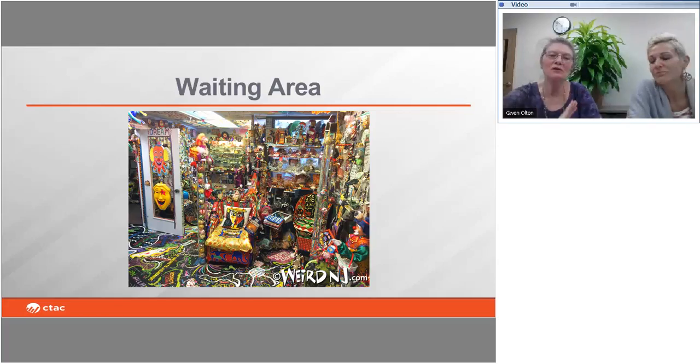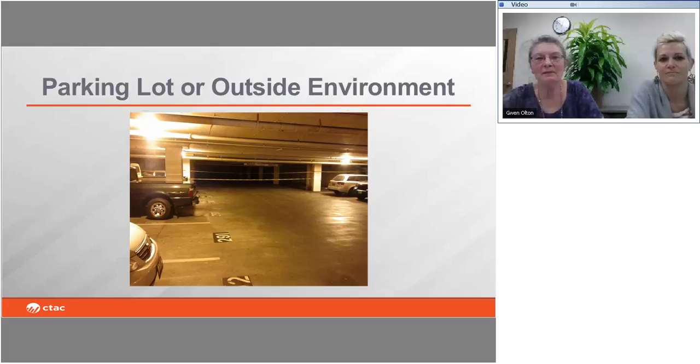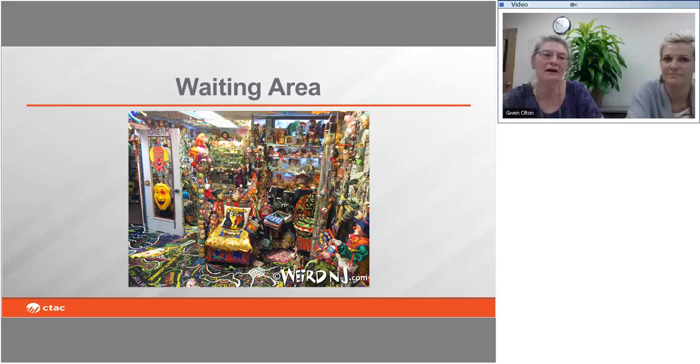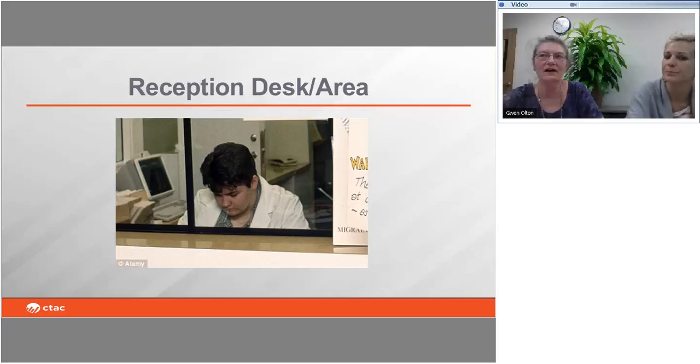I just want to go back quickly to that thing with the desk, too. When you have a glassed-in desk, for instance, we know that it might be there to help prevent people from hearing conversations and to uphold HIPAA, but think beyond that: what does that feel like to a person coming in? Does it feel like a barrier, like you don't want me over there, like you're afraid to get close to me? So I think that's really important, though it can have a good purpose.